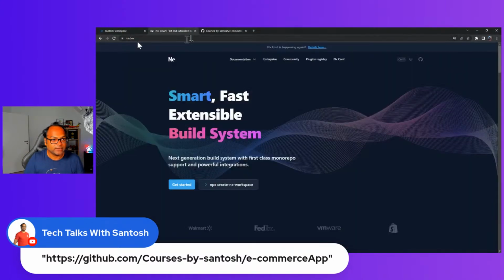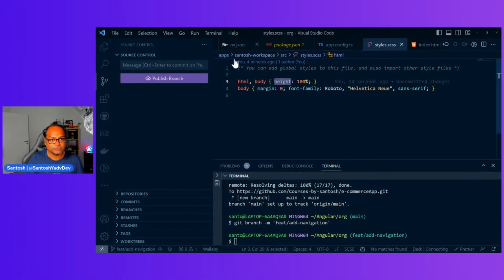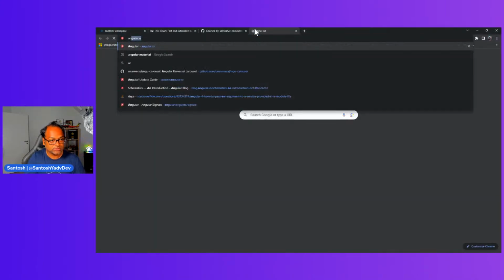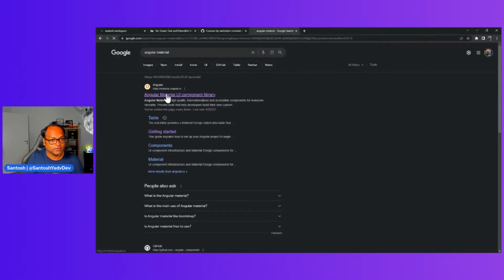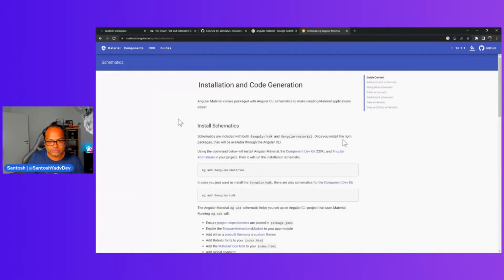And let's add our navigation menu. So we saw that NX Angular material already has some schematics to create that. So let's do that and create our first navigation bar. I'll go to Angular material, let's go to schematics. You can go to guides and then schematics.